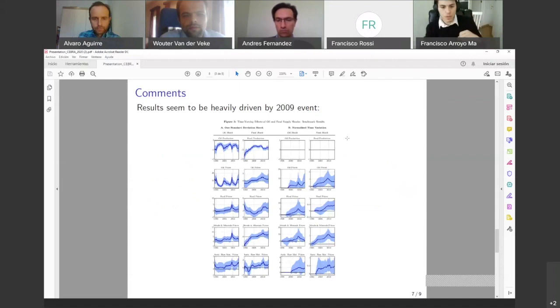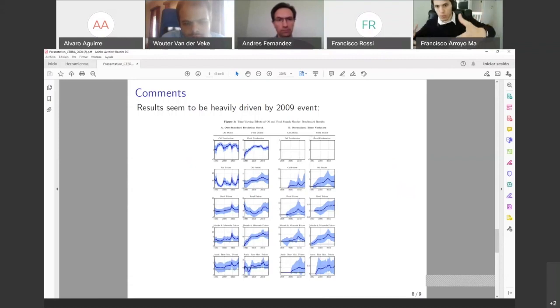Now, as I mentioned, one of the features I like the most is time varying. And the reason is because of the following. Some viewers have made comments in this sense, right? So when we look at the results, right here we have the summary of the figures in the paper. Many of these figures have already been shown by the authors in the presentation. If we look at the second column here, which shows the normalized spillovers from food to oil and oil to food, we see something that has already been mentioned, which is that there seems to be a big driver, which is the 2009 crisis, right? Or at least something's going on in 2009.